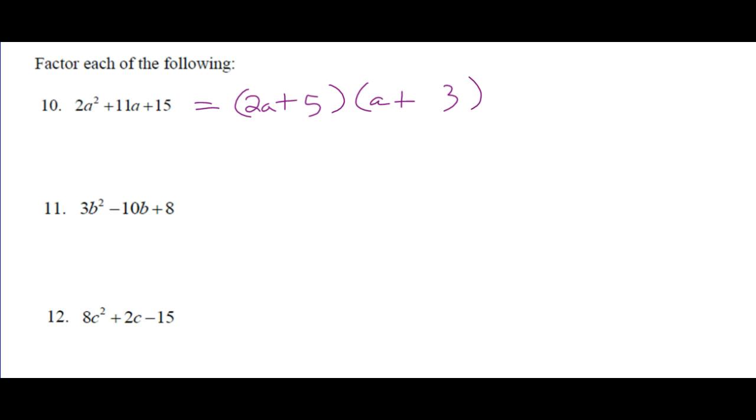So I start with the fact that this is a 2a and this is an a. That has to be that. Then, everything's plus, so these are pluses. I could put a 1 there and a 15 there. That would give me a 2 and a 15, which gives 17. I don't want 17. I could put the 15 there and the 1 there. That would give me a 30 and a 1, which is 31. Don't want 31. So it's not 1 and 15. It's 3 and 5, and generally go to 3 and 5 first, don't go to 1 and 15. Then I could put the 5 there, but that gives me a 10 and a 3. That's a 13. It'd be good if it was 13a, but it's not. So I put the 3 and the 5 there.